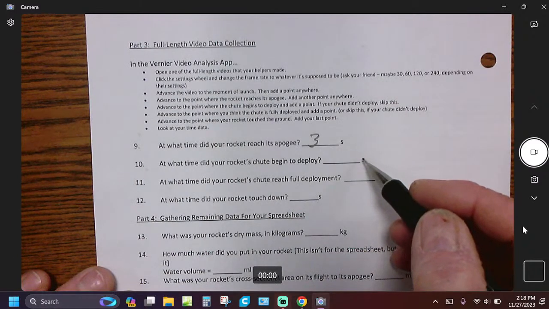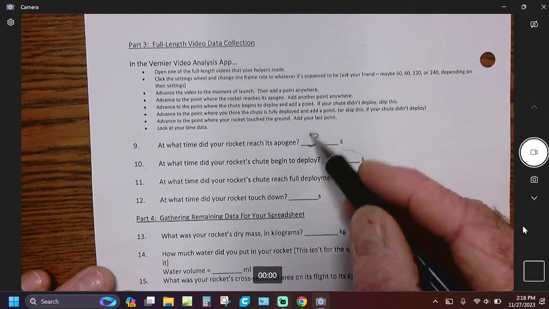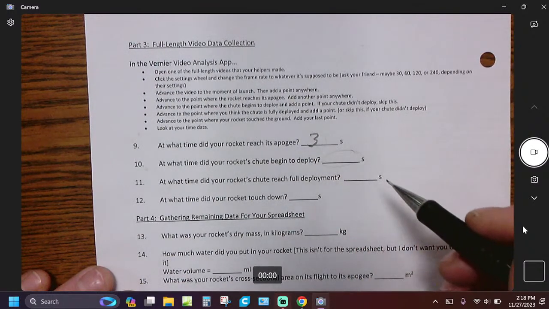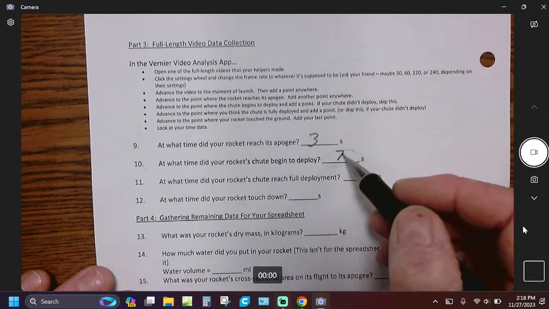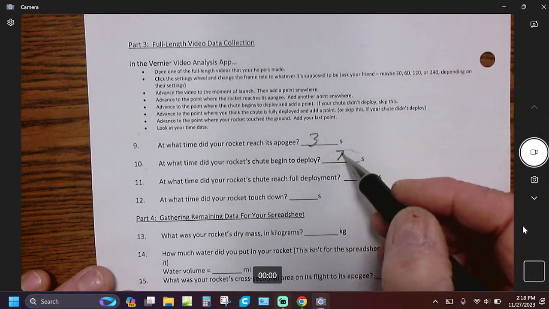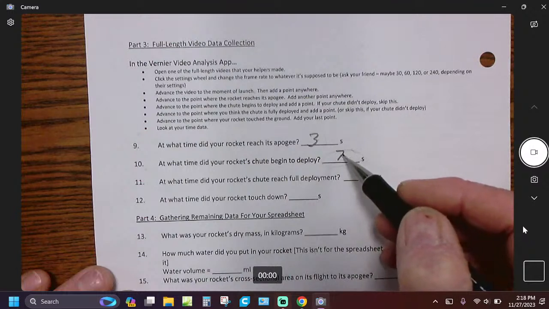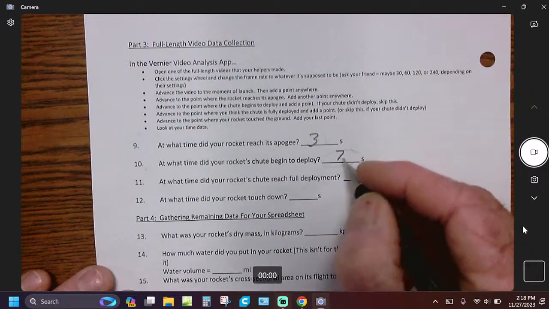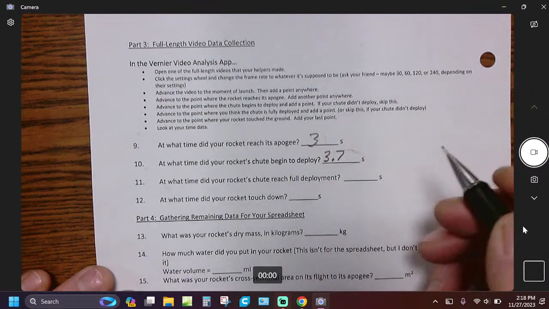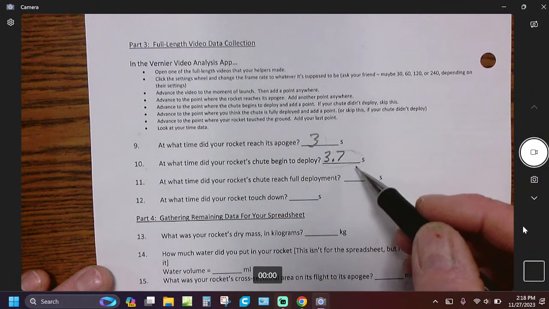So it had the same drag coefficient the whole time, or did it start to? Oh no, we did have some. I think it was 7 seconds. So it got up to the top in 4 seconds, it came down pretty much intact, and after 4 seconds, it. We had something in our sheet. 3.7? Okay. And how long did it take it to fully open up, or was that pretty quick?